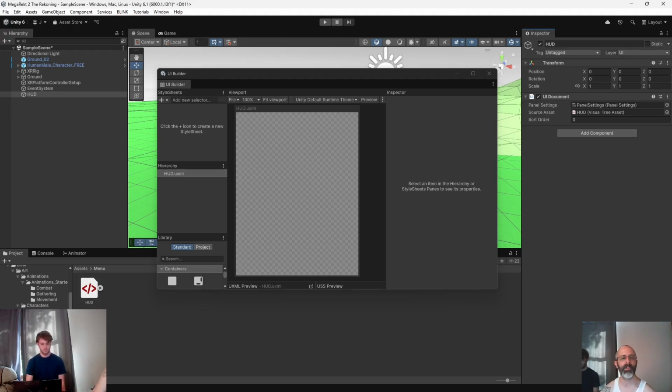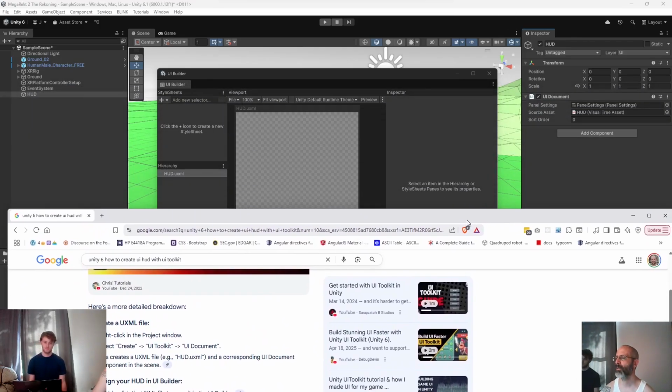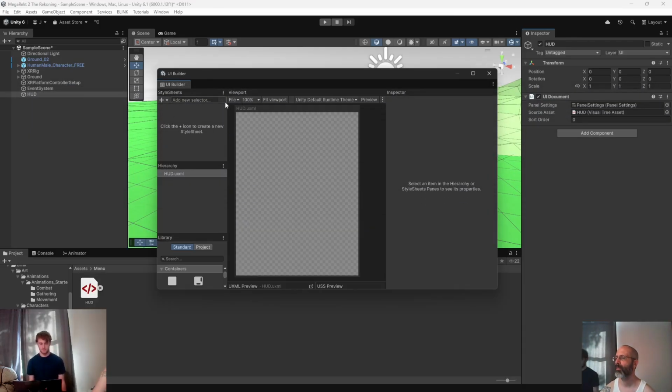All right. And UI Builder allows you to visually create and arrange your HUD elements. Use a library panel to drag and drop elements. Wait, what? Shouldn't this be like widescreen? Why is it tall? Here, let's create a new style sheet. Oh, okay.